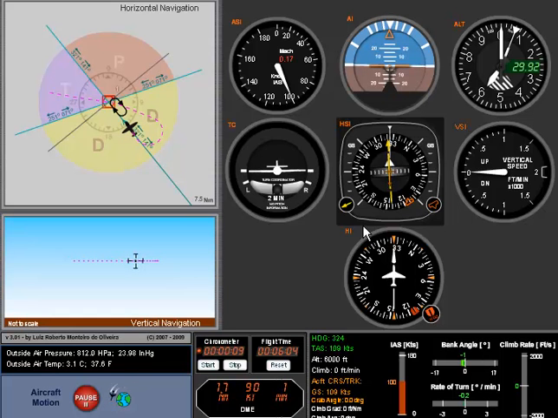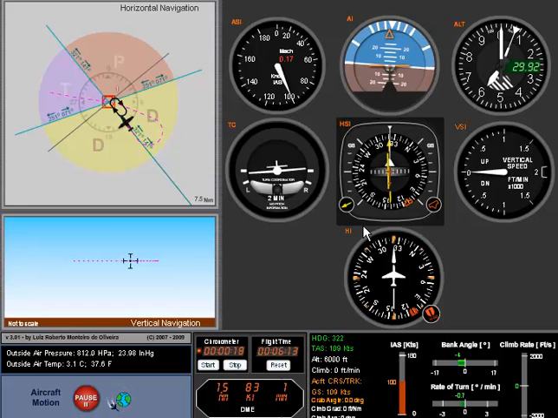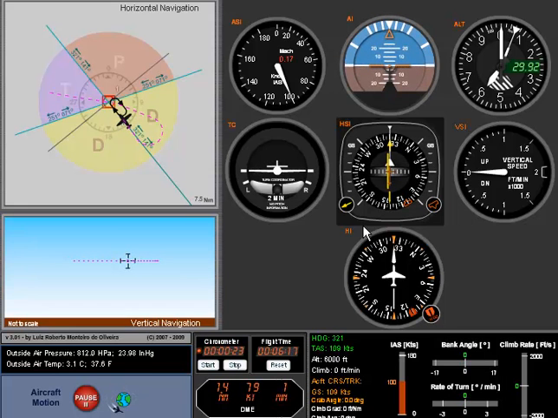Right now I'm just tracking the 321 course inbound to the VOR. Once I pass the VOR, which is going to be indicated by the change in the to and from flags, I'm going to turn right to outbound heading of 141.